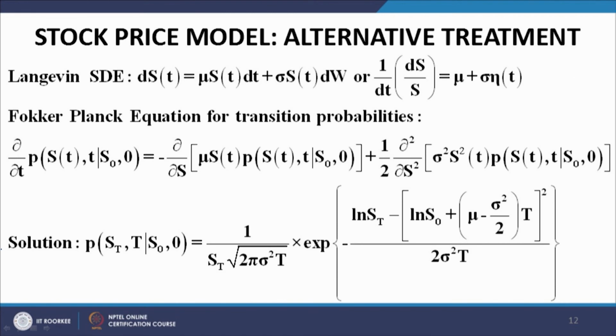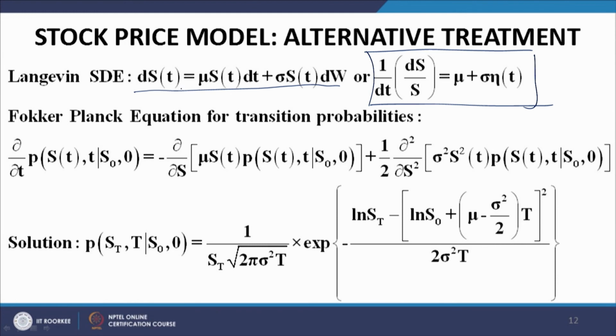There is an alternative approach to this, which employs some interesting equations that we encounter in mathematical physics, namely the Langevin equation and the Fokker-Planck equations. We can write this Ito equation for the stock price that I have underlined here in the form of a Langevin equation, which is given in this box that I am creating just now. Where what is eta t? Eta t is called the white noise. It is, not mathematically correctly so but roughly so, the derivative of the Brownian motion, roughly, not precisely.